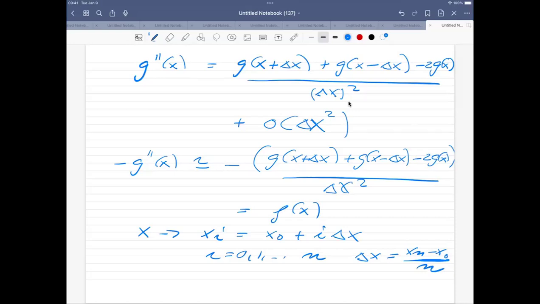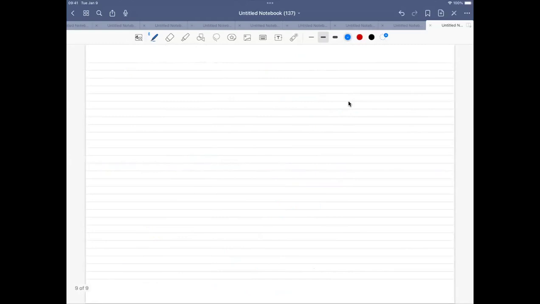Now, the next case is that we have minus this g of i, second derivative, which is now simply minus the second derivative of g of x, evaluated at x equal to x of i. And we are then going to replace the x plus delta x with an x of i plus delta x. So we end up with an equation which looks like this. So we have a g of i, second derivative, and we are taking away the approximation sign, so we're just putting an equality sign.